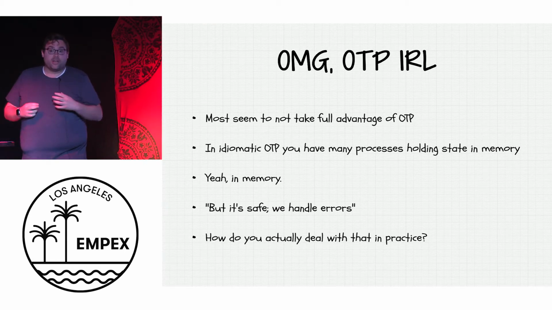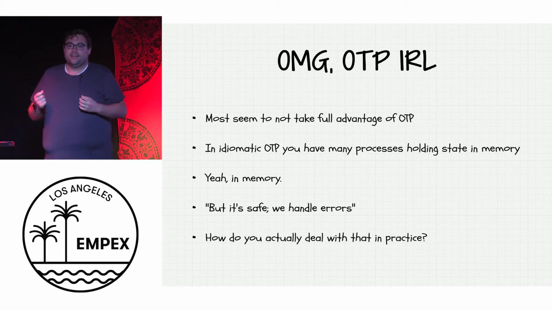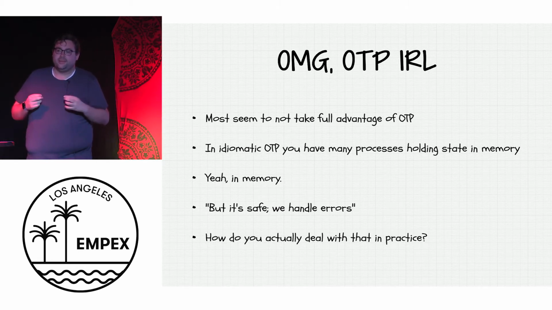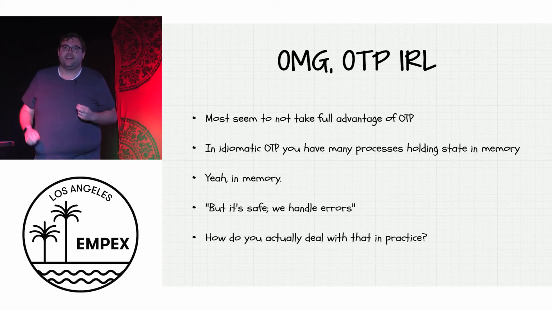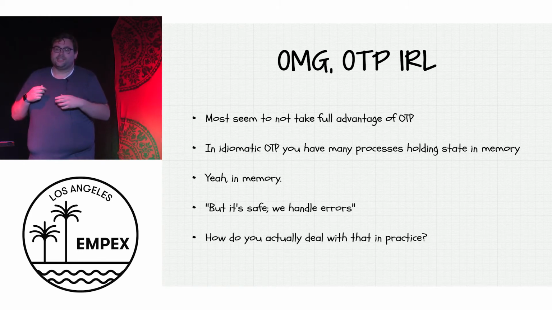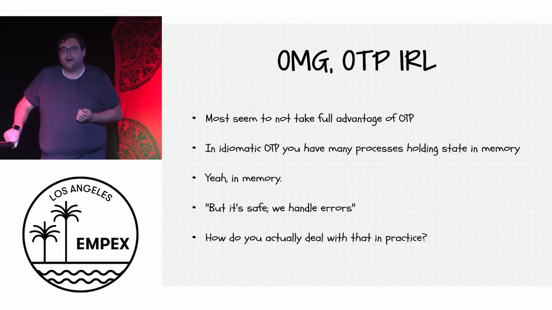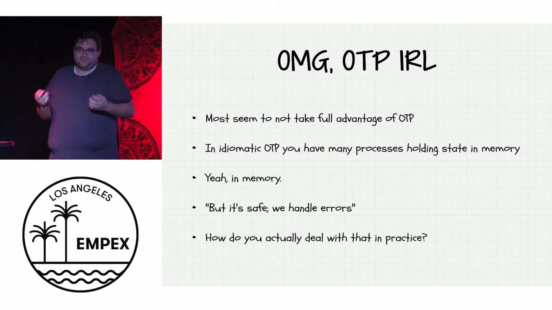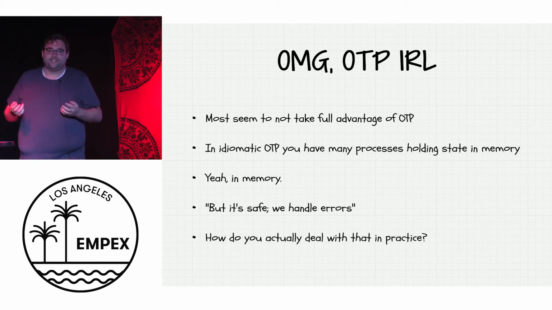And if you really want to go whole hog with OTP, the traditional way that's been done is you've got these supervised processes and you've got lots of them and they store their state in memory. And the whole system as a whole is resilient because you have all this extra infrastructure to help supervise those processes. And that's really cool. But this idea of in-memory state is really terrifying, because in-memory is where things can go wrong if your server just dies.